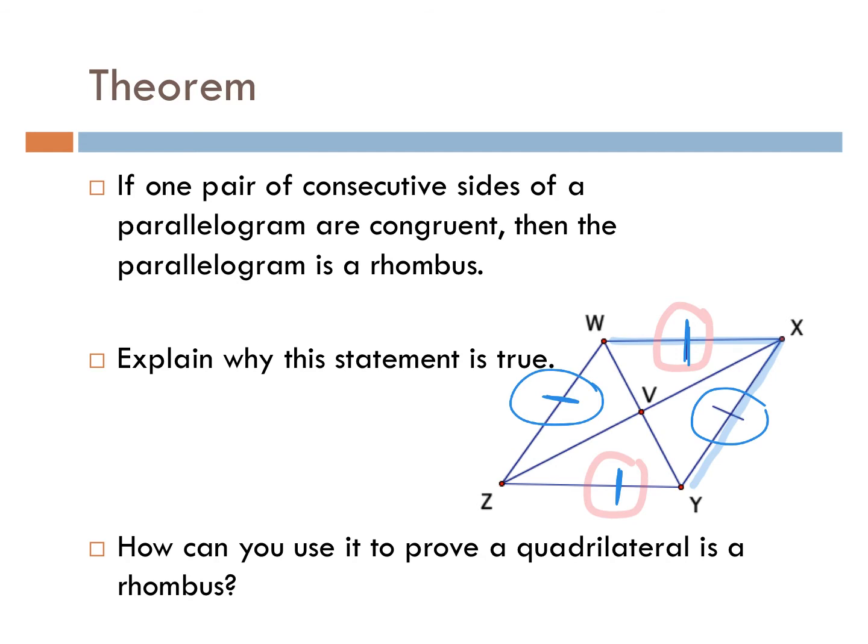So how can we use this to prove that a quadrilateral is a rhombus? Well, when you do distance formula, once you know that you have a parallelogram, let's say you find that this side is square root of 5 and this side is the square root of 5, then you know the opposite side here has to be square root of 5 if we know it's a parallelogram, and the opposite side here would have to be square root of 5 for that same reason, because opposite sides are congruent in parallelograms.